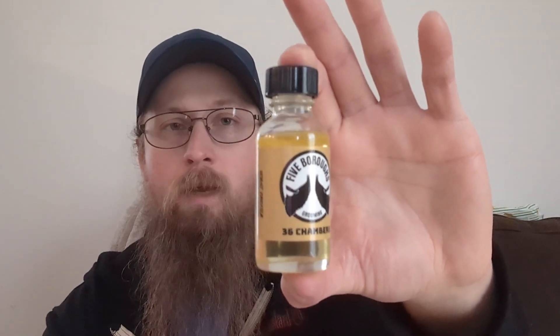Next we have 36 Chambers. The scent profile for this is banana cream, sweet peach, blue musk, tobacco, dark amber, and apricot — there's a whole lot going on here. I get that banana cream for sure, then that peach pokes through, then the musk, that apricot, and then the other ones are a little bit hidden. The tobacco and amber must be really light in this scent profile because I get the other ones a bit stronger.